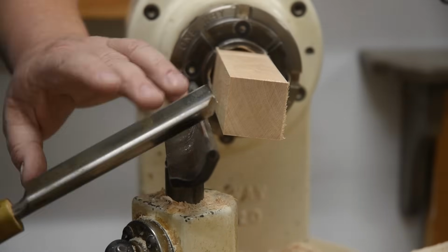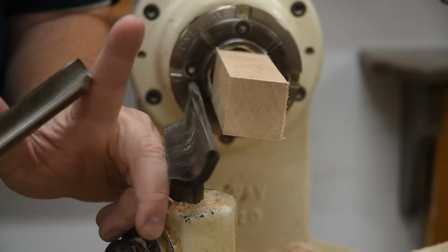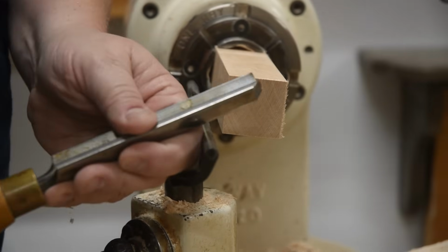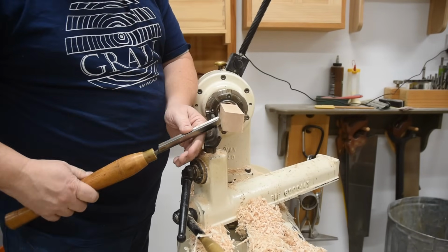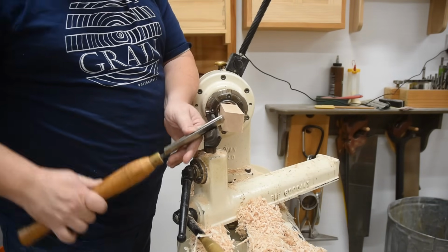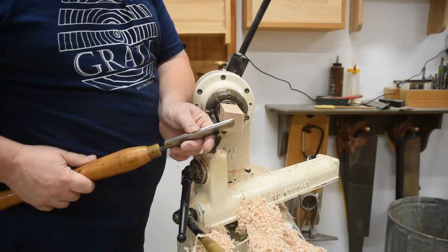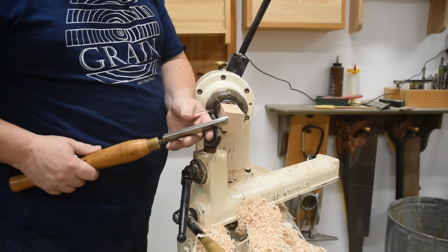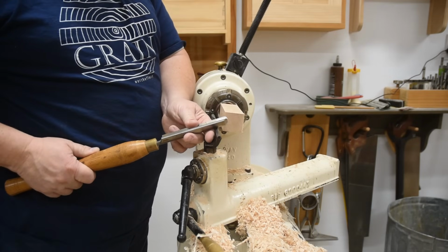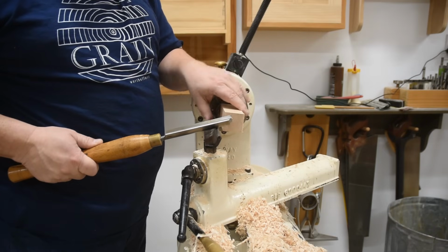So what I've done is I've set my tool rest up so that at roughly that 40 degree angle to get this most of the way to parallel, I am able to put it right on my hip. Make it nice and easy for me to control it. Because once I find the right cutting angle, put it against your body, and now we're just going to move our bodies back and forth. It's much easier to get big control moving a larger section than to just using your fingers for that control, especially when you're fighting a horsepower motor.